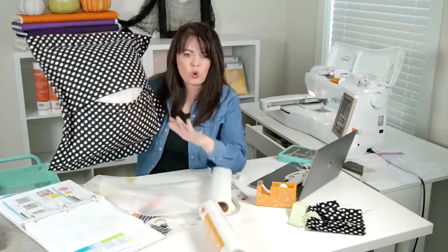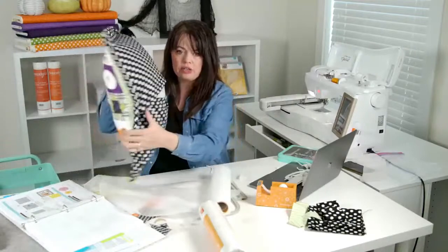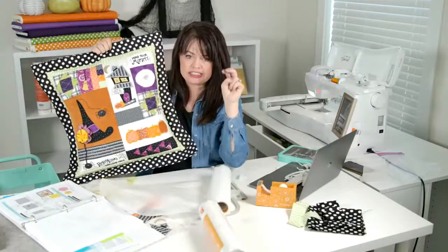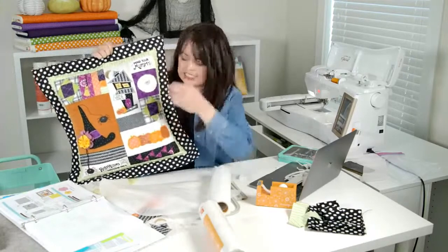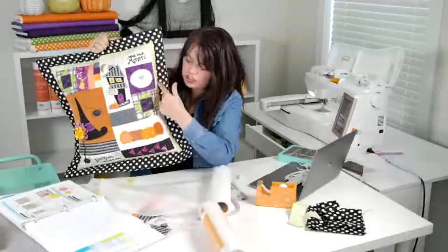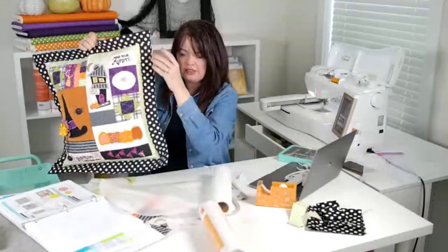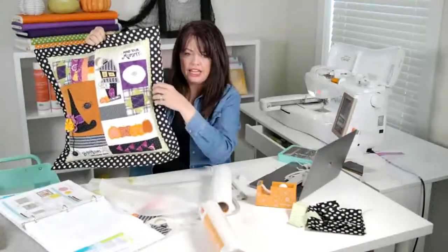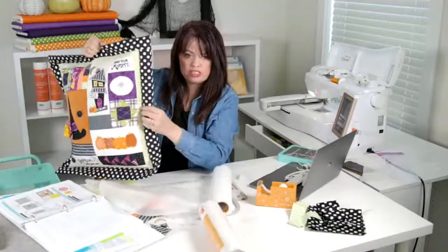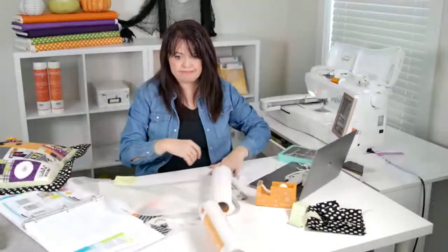You have sewn your whole pillow together. You've put on the backing pieces, that envelope closure. You've done the whole thing and it's just flat. You haven't done anything with the pillow form yet. But then you turn it right side out and in the ditch, that seam line that goes between the inner and the outer border, what we would call stitch in the ditch, you take it to your sewing machine and you stitch through all layers of the fabric, the front and the back. And then once you've done that on all four sides, that's what creates the flange. And then you can put your pillow form in and it's perfect.